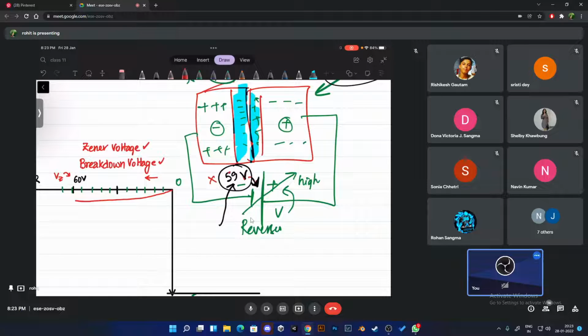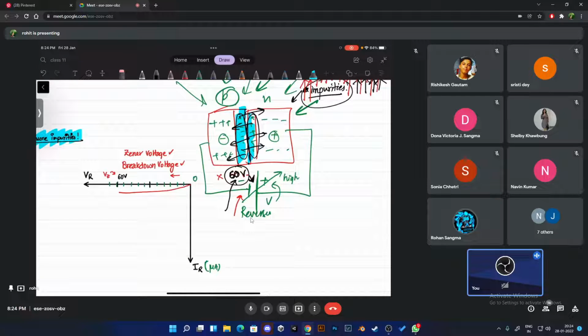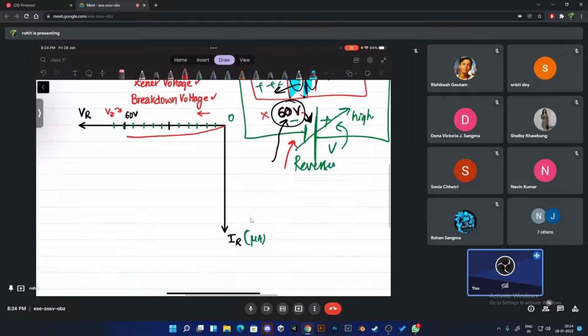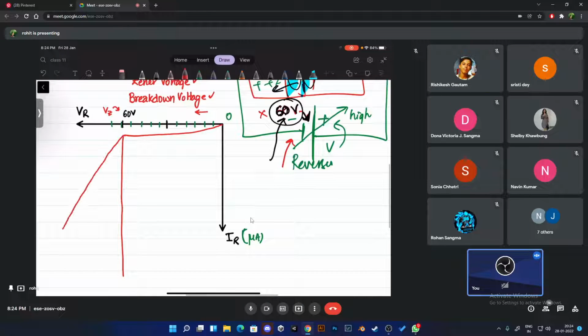But the moment I hit how many volts? How much voltage do I apply now? 60 volts. Yes, the moment I apply 60 volts, all these bonds will suddenly break. It's a very rapid process in a zener diode, I'm telling you. That's why it's a special diode. Suddenly all these bonds will be broken very, very quickly. So what will happen? Will the reverse current shoot up and become very, very high or not? It increases. But look at the trend. I did not draw it like this. This is wrong. This is for your normal diodes. But are we talking about normal diodes or special diodes?